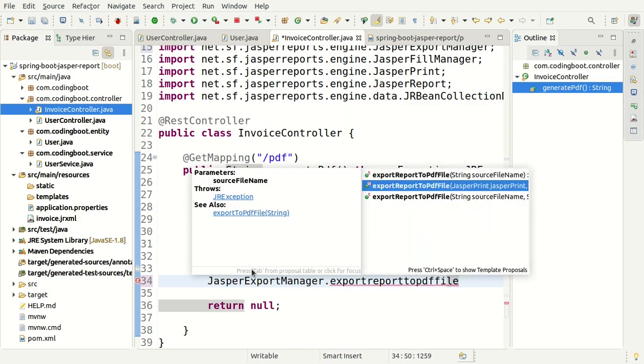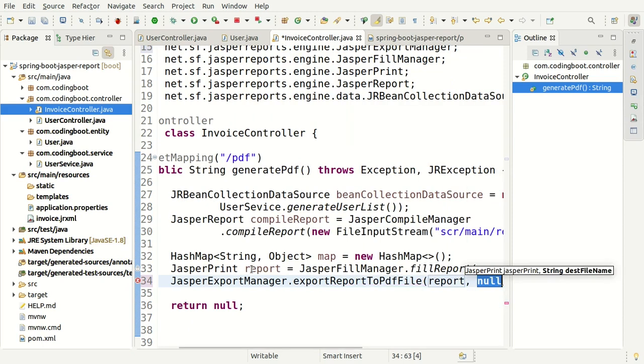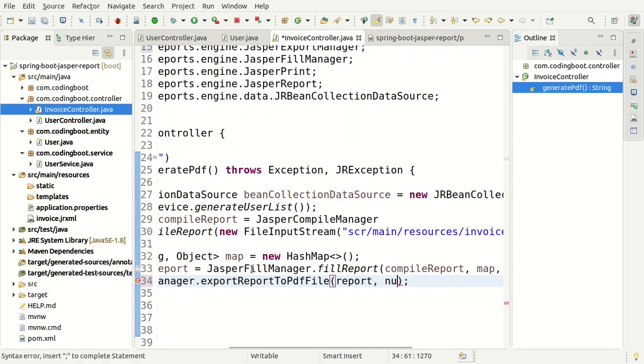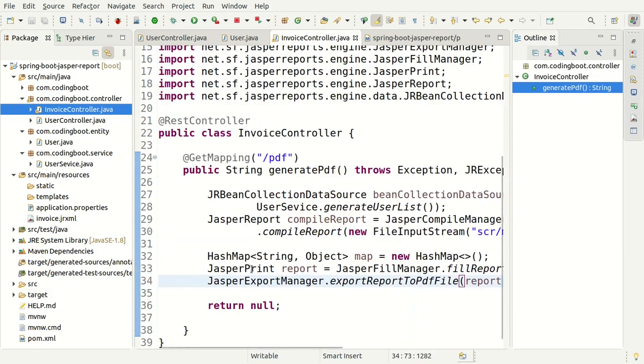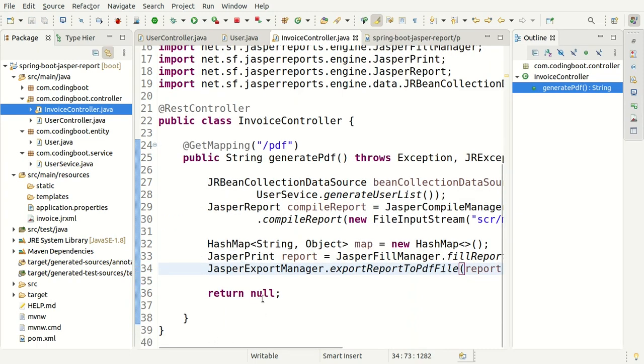Just pass the print report here and the path of that file. I want to pass something like invoice.pdf. I just want to generate this one, then later I will show you how to download it. I will not export to the local file, I will just download that one. So just return a message, generated. Okay, and save this one.